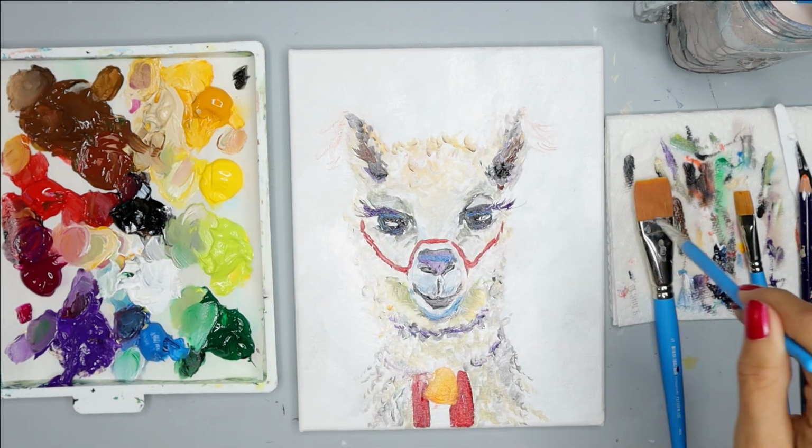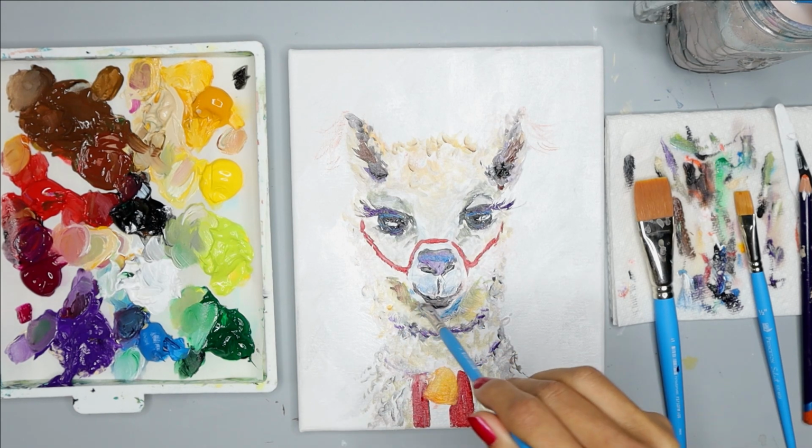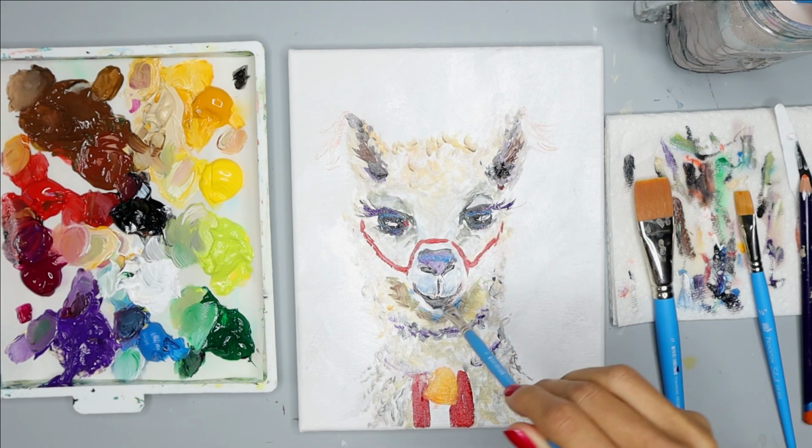Before we go on to the next step, we really want to make sure that our llama is the way that we want it. Go ahead and adjust yours to your liking before we go on to the next step.